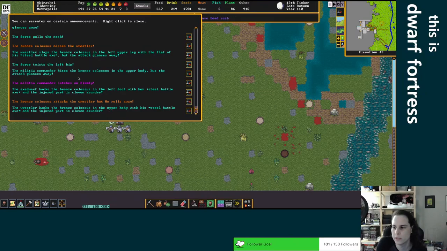Latches, don't bite the bronze colossus. That is bad for your teeth. Probably. Wrestler slaps the bronze colossus in the left upper leg with the flat, and it glances away, but it twists the left hip. That's interesting. Militia commander bites the bronze colossus in the body. The attack glances away, but he latches on firmly. A wrestler hacks the bronze in the upper body. Yeah, so someone just split his chest open.